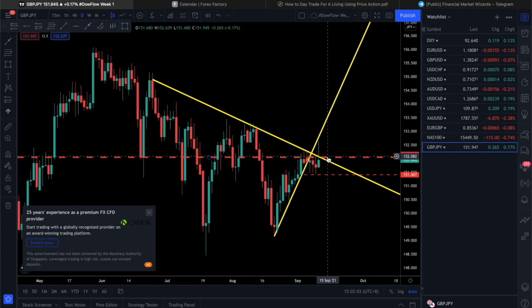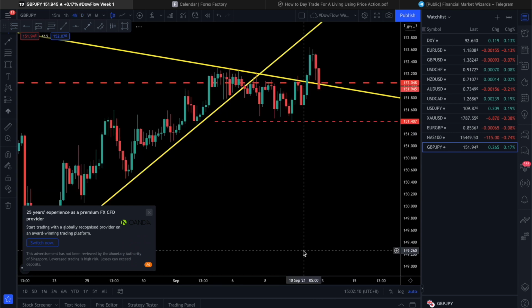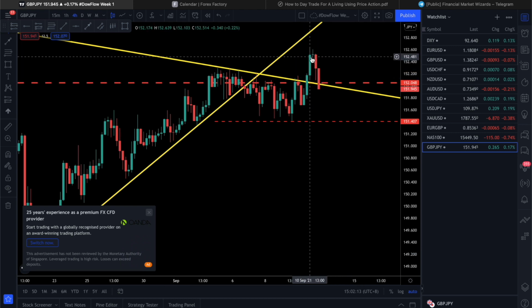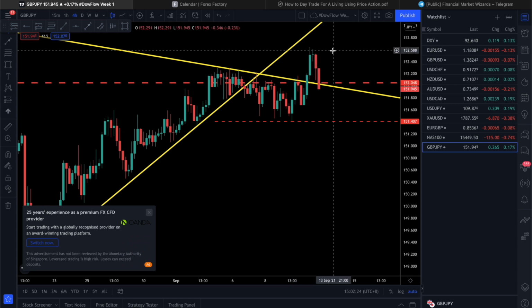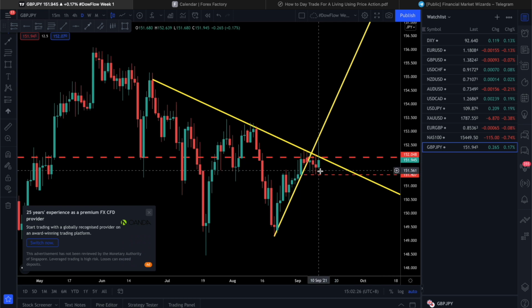This resistance is still intact. You can see that for the entire week, price didn't manage to close above on the daily time frame. If you were to go to H4, you can see that this is actually a fake out. And this is also why I recommend for you to trade on the daily time frame for beginners, because if you're trading the lower time frame like the H4 or H1, you could be buying here thinking that this is a breakout, but the daily candle actually results in a wash of all these levels.